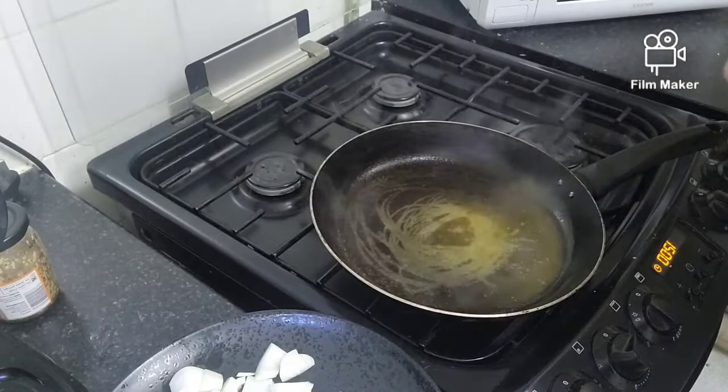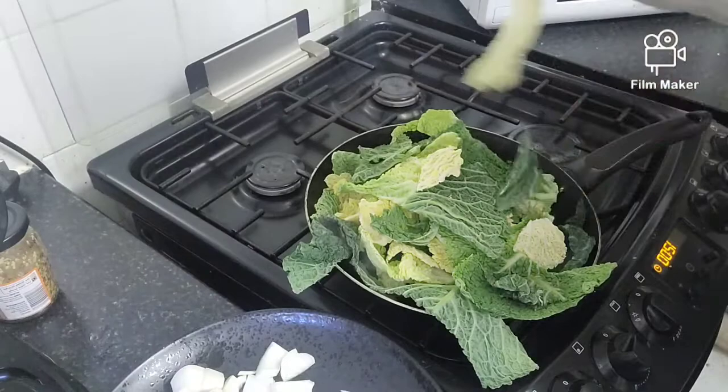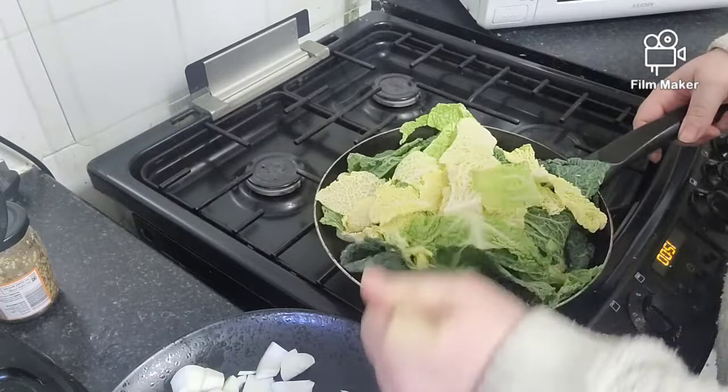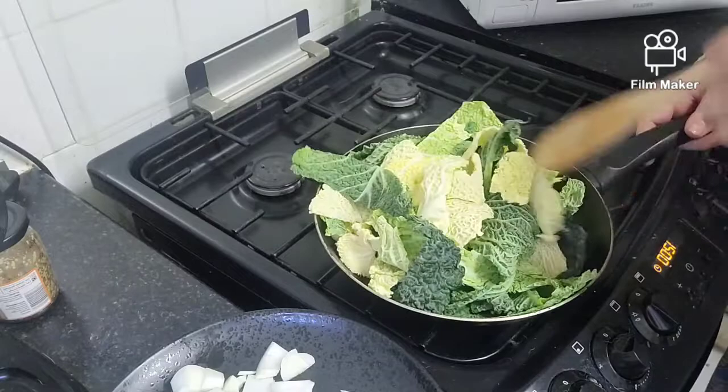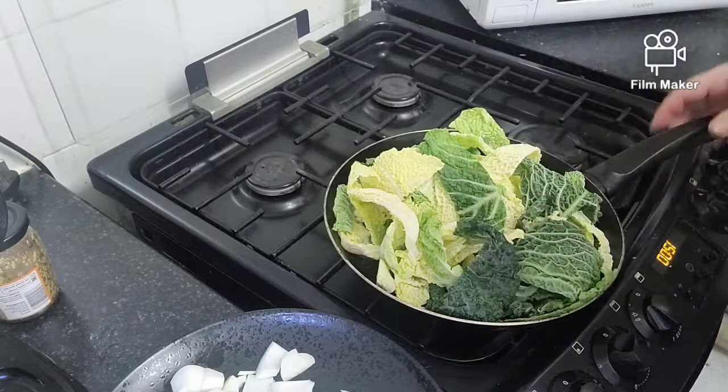So the first thing I'm going to do is grab my cucumber. I've got cucumber in there. That's what I'm going to do. So I'm going to whack my cabbage in. And don't forget, it will double down in size, guys. So as you keep doing, you need a nice big pan. Obviously, I need a bigger saucepan, but it will double down in size, guys, as we go on. So this should take about 5 minutes, guys, to whack that in as well.